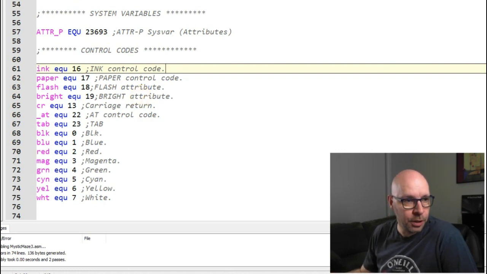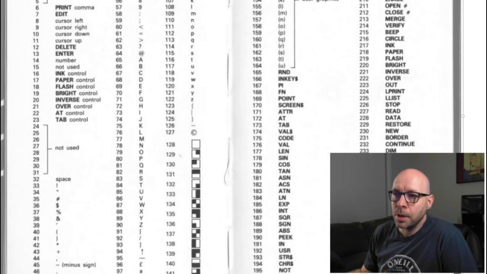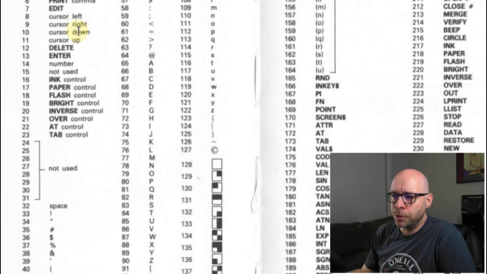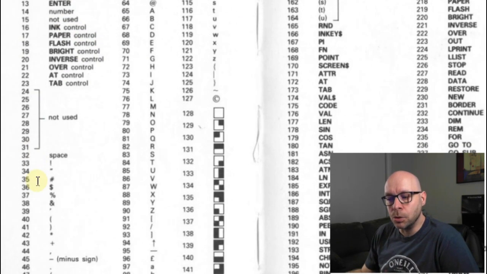For example, if we take a look here at the character set for the Sinclair Spectrum computer, I'll just go up here to this section that's called ASCII codes. We took a look at this before, but you can see here from our character set, each character has its own code assigned to it.